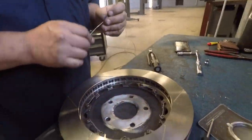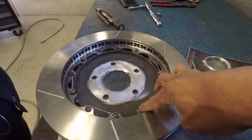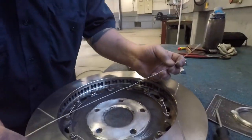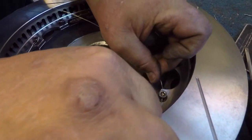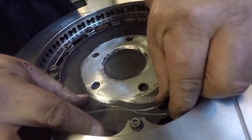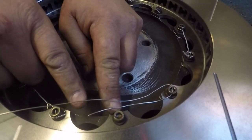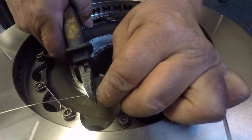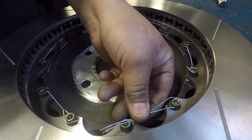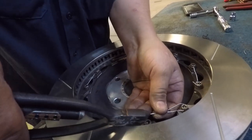Alright, so now we're going to show you guys how you need the safety wire with your actual bolts right there. As you can see, BJ has already done these ones right here, but we're going to go to one of the last ones and show you guys exactly how to do it. With our actual strand, we're going to find our holes and push on through. You're going to want the length plus about an inch or so, so that you have something to actually spin. Then we're going to cut it at equal length. I'm going to pinch where it's going to twist, then get my lacing wire pliers.